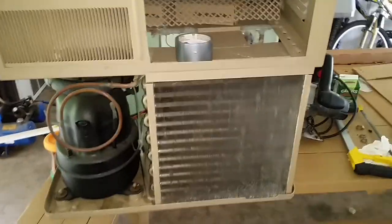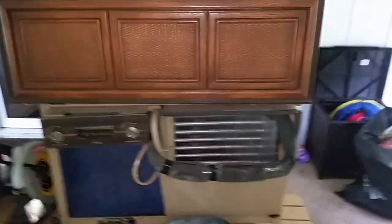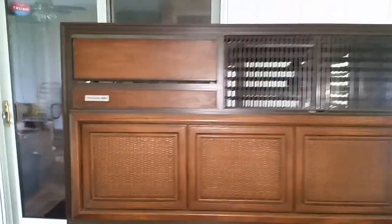Take a step outside for a minute. Oh, before anyone asks, no, I'm not throwing my Philco away. No, I'm not selling my Philco. And yes, I'm gonna take more time to find the right fan motor for it. Might take a while, but I'll find a higher quality. I don't know why that one wasn't sufficient. I think that's a Fasco on there or GE, but anyway.